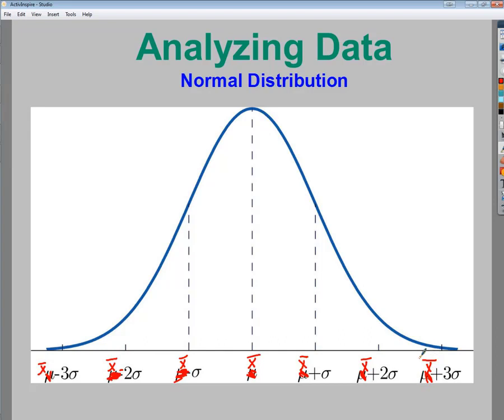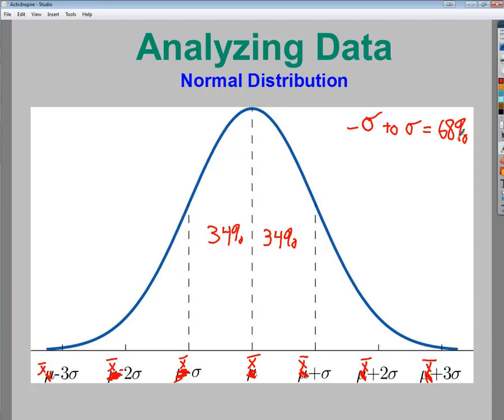Now, for each section, 1 standard deviation below and 1 standard deviation above the mean, this is called the normal distribution curve. It'll be something like 34% of the data will fall in each one of these segments. So the percentage of data between 1 standard deviation below to 1 standard deviation above is 68% or so of the data, which is a lot. So a lot of it falls within 1 standard deviation.